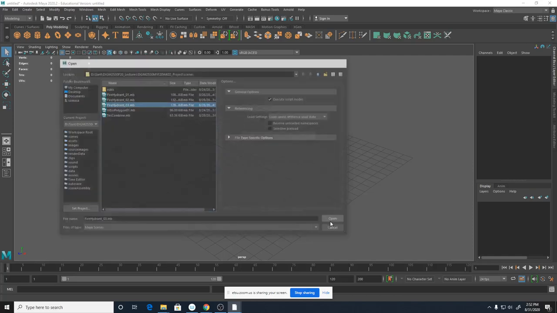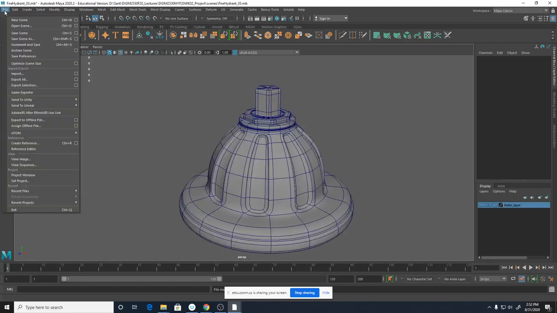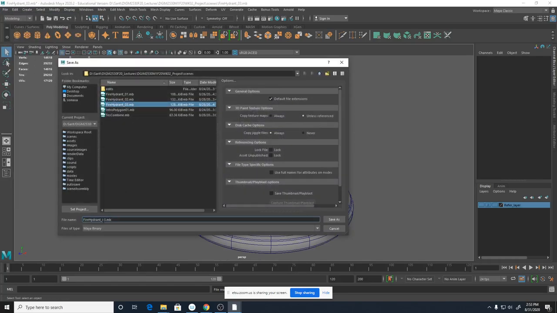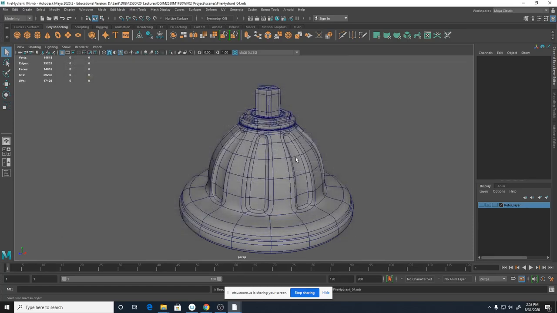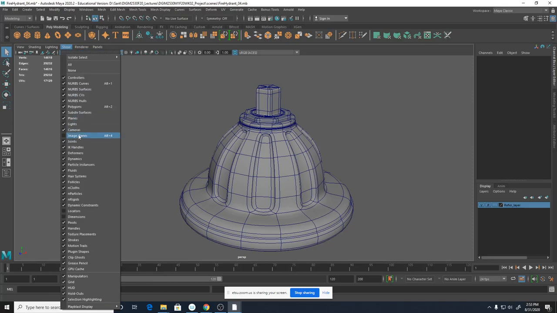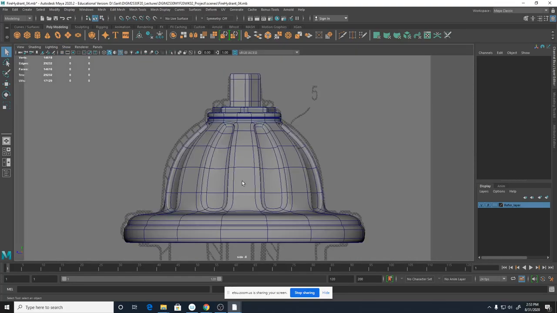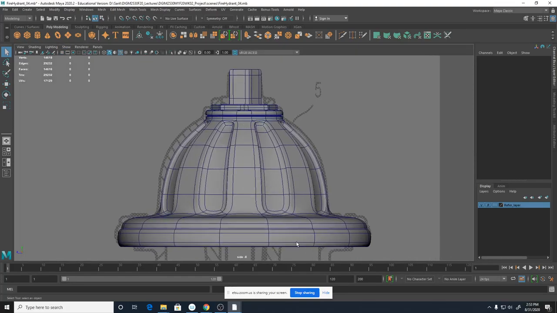So I'm gonna open up my O3 from last week, and I'm gonna save this scene as a different name, by adding number 4. So this is how I like to organize my files. And I'm gonna enable my reference layer. Now on perspective view, I think I turned off the image plane. If I turn it on, it will show up. I need to check my cat, see if it matches the reference.